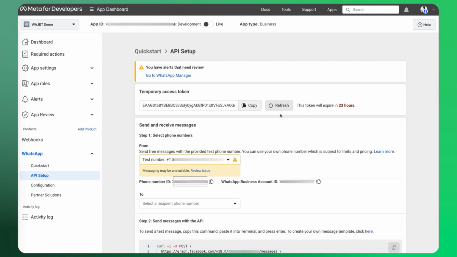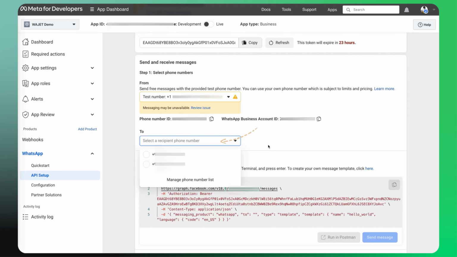Here, you can obtain a temporary access token to start testing quickly. However, for the live system, it's recommended to generate a permanent access token, as the temporary one expires in 24 hours. While you can add your own number by verifying and completing the account requirements, you can quickly start with the test phone number provided. On the same page, you will find the phone number ID and WhatsApp business account ID. Afterward, for testing purposes, you need to add recipient phone numbers so you can test the system with these numbers. You can add up to 5 phone numbers, which require WhatsApp OTP verification.